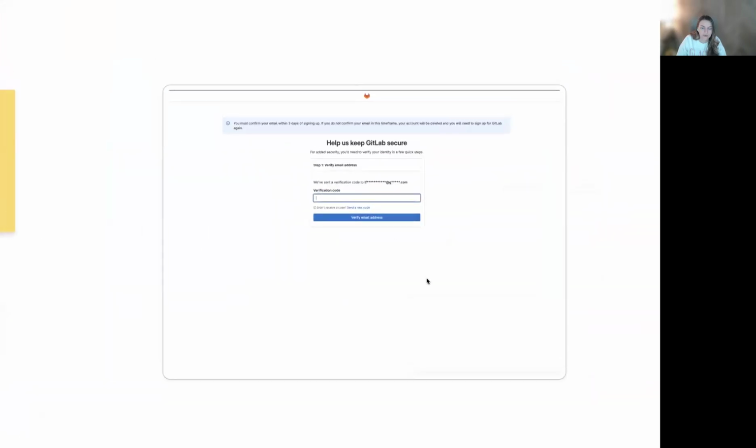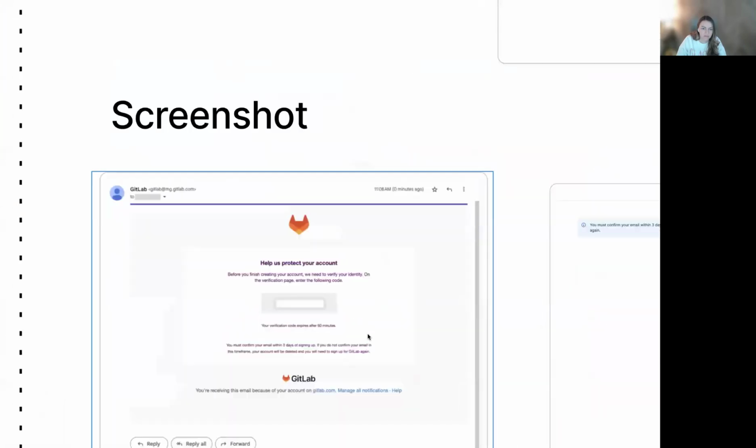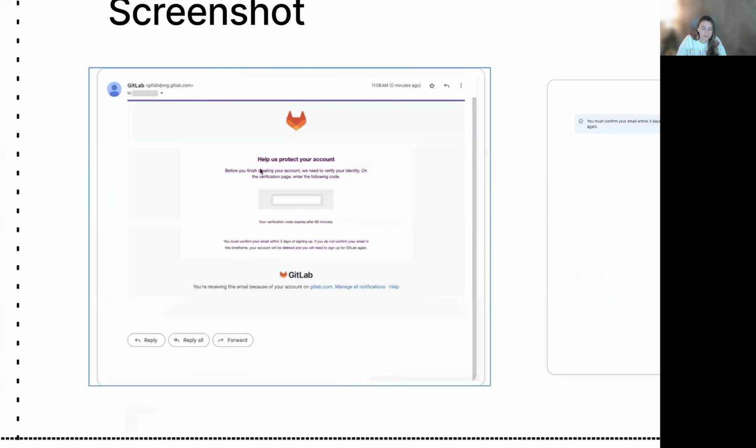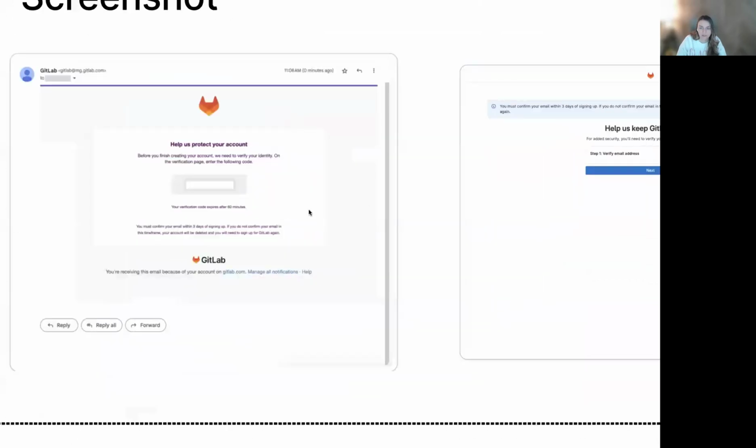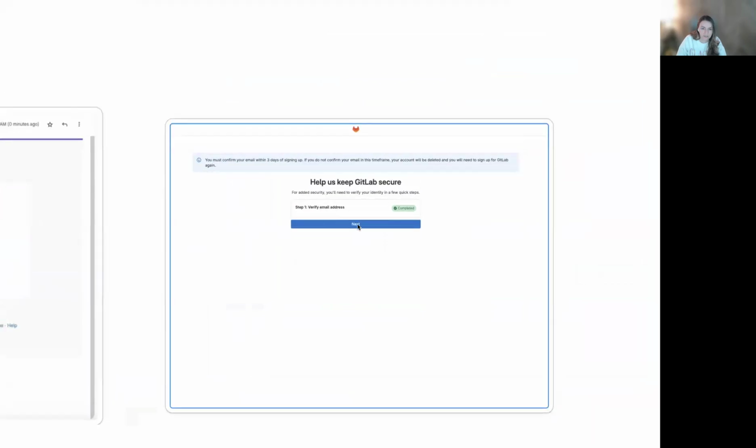After I clicked register, it then had me verify my email address. It said it sent a code to my email, so I went and checked my email. This was really nice because it ended up sending it within about 30 seconds, a very quick response time for that verification code. I then grabbed the verification code, typed it in here, and I hit verify. Then it brought me to this screen that said it completed, and then I can click the next button. Very easy process. I didn't get stuck at all.